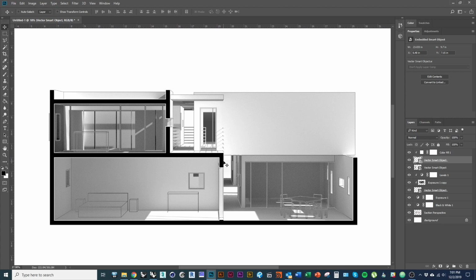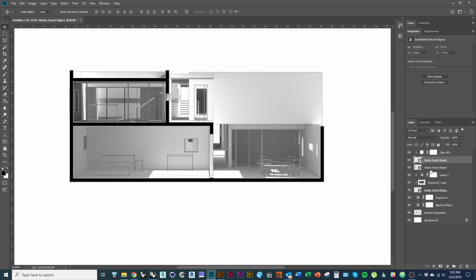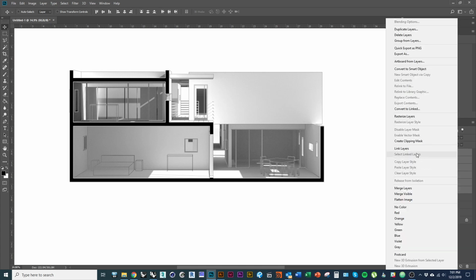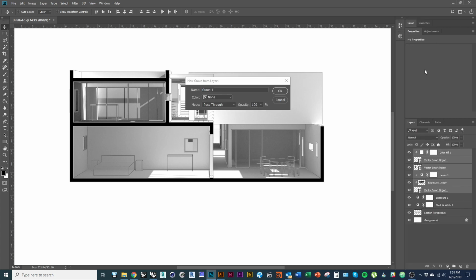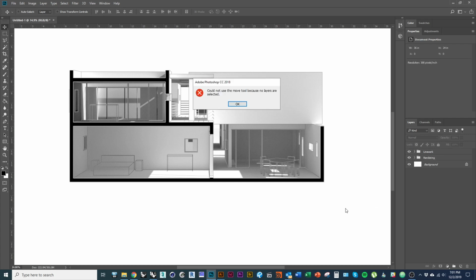The next step we're going to do here will be to add photomontage. So what I'm going to do first is model a ground plane here. Actually, before I do that, I'm going to clean up my layers just a little bit. If I select a bunch of layers and hit Control G, or right click and hit Group from Layers, that just helps me keep things organized. So I'll call this my Linework. This will be my rendering.